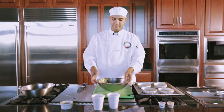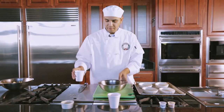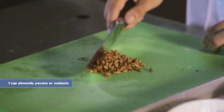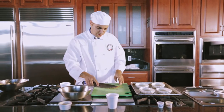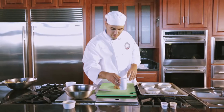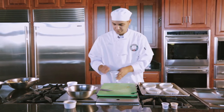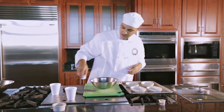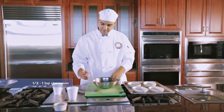Now that we have our filling done and nicely mixed, we're gonna begin our topper. First you want to grab your softened butter. To soften butter, all you have to do is take it out of the fridge for about 20 to 30 minutes and let it get to room temperature. Once you've got your butter nice and softened, set it to the side. You can use almonds, pecans, or walnuts — go ahead and finely chop your choice of nuts. Once you have your nuts nicely chopped, we're gonna use about half of it and mix that with your butter. Then grab a pinch of salt and sprinkle it in there, along with another half a teaspoon of cinnamon.